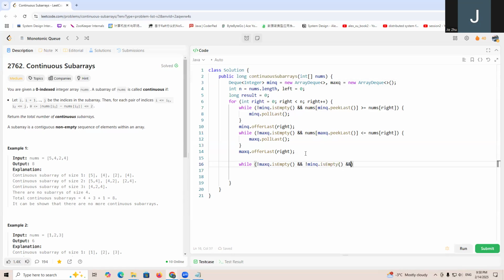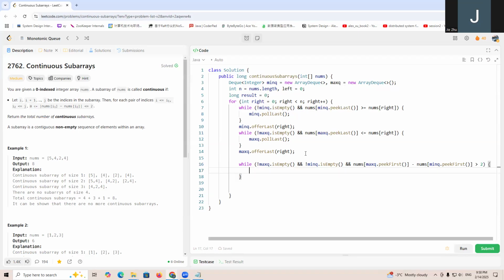And what is the max value? Max value will be nums max Q dot peek first, right? And if this one minus nums min Q dot peek first is greater than 2, right?